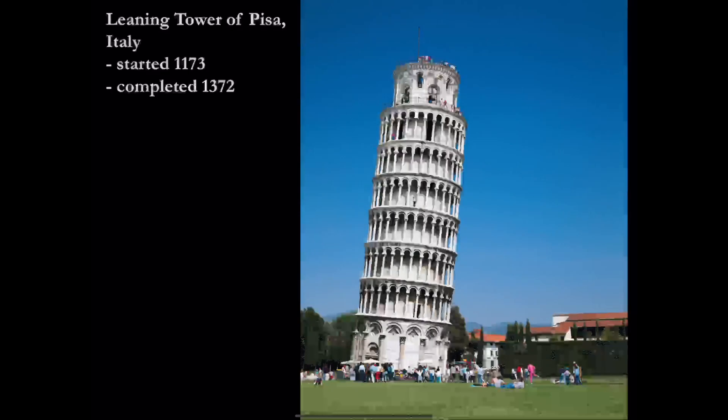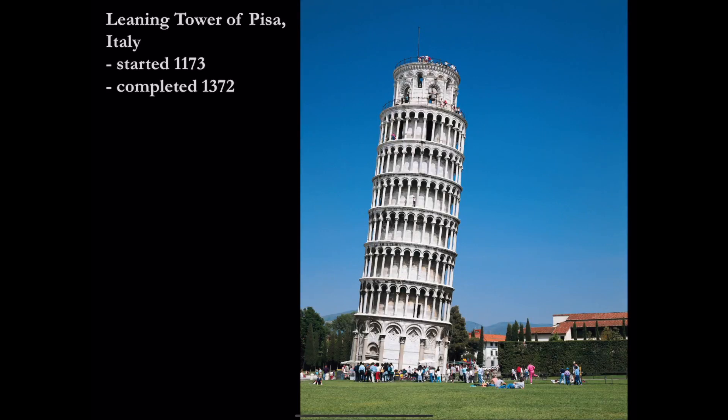So I want to start this chapter with this famous case of Geotechnical Engineering failure, the Leaning Tower of Pisa in Italy. The construction of this tower started in 1173 and completed almost 200 years later. The tower itself is 180 feet tall with a 9 feet foundation that sits on a weak unstable soil, which was a design flaw from the very beginning.